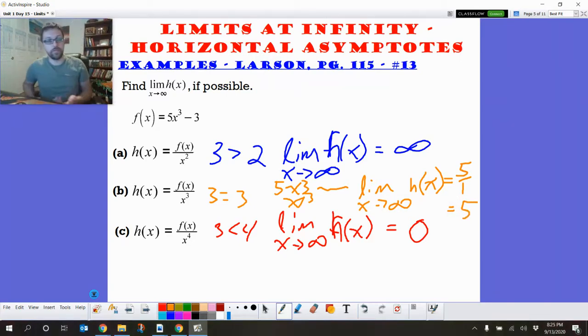If there was extra stuff like a squared term and an x term, I don't care about that. All we care about is those leading coefficients, because the cubes are going to knock out anybody else because they're just too big and too powerful. So they'll kind of take control of the function.